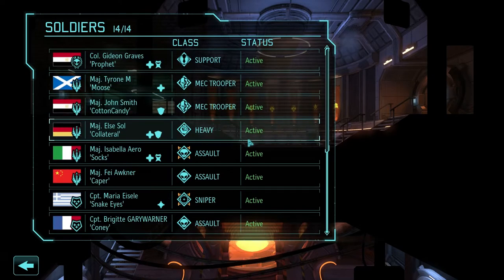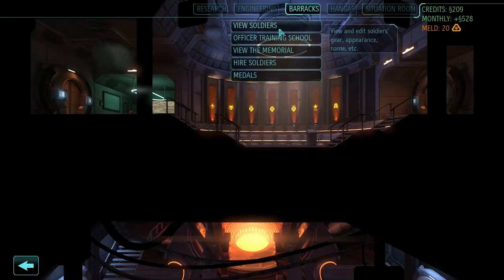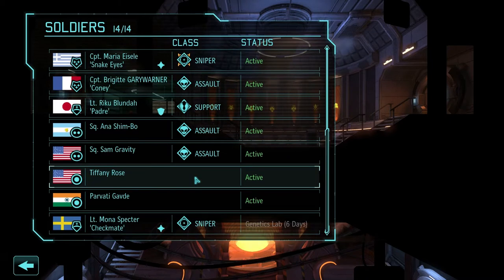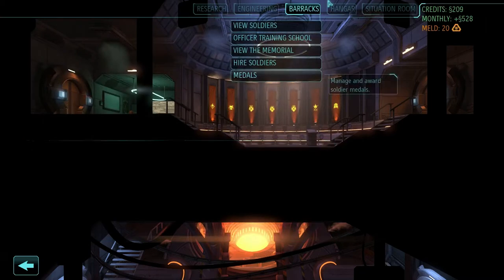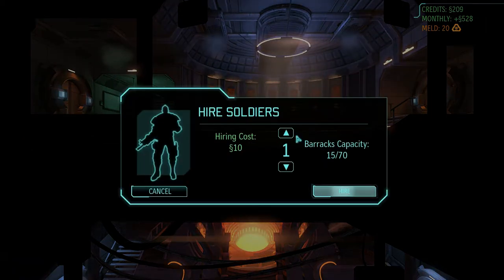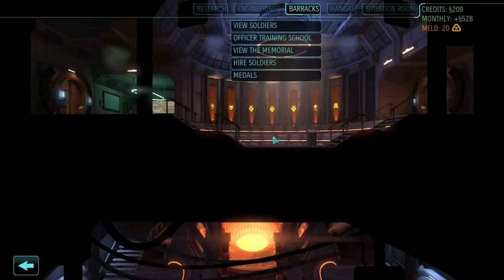What the hell was I even doing? I was checking how many soldiers I have. Right, so let me see how many names I have unnamed. Okay, so I have three more names. Three more viewer names to give to soldiers, so I'd like at least three. So let's hire some soldiers. I only need one to get to three, but let's get a couple of backups. Just in case, you know. It's good to have them around.